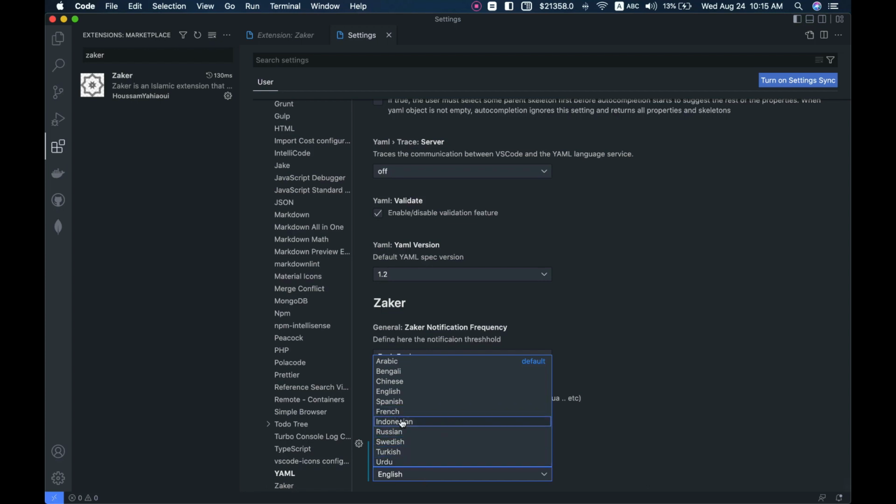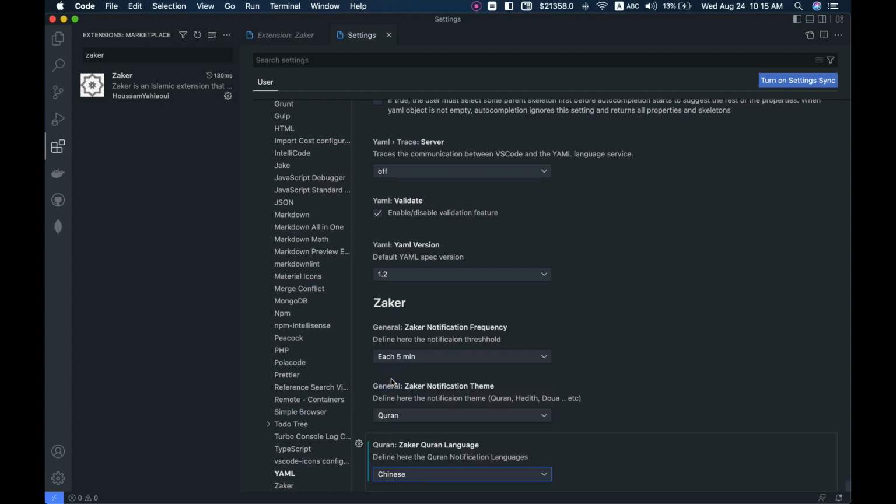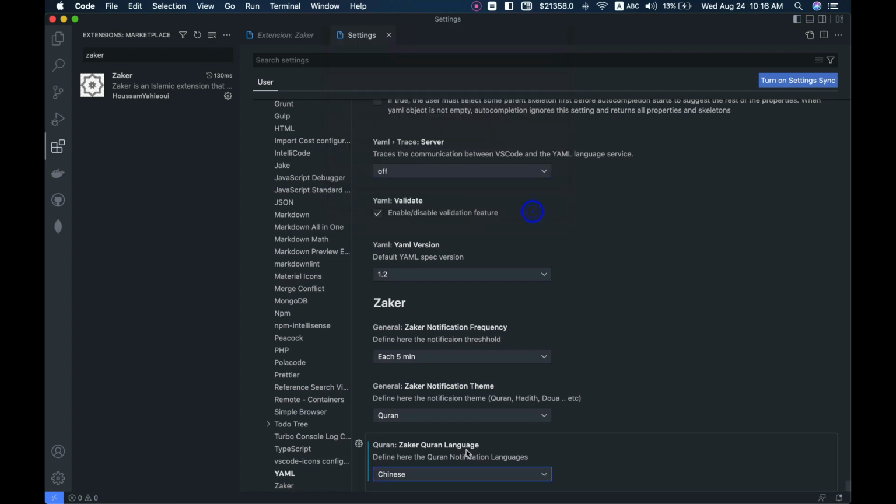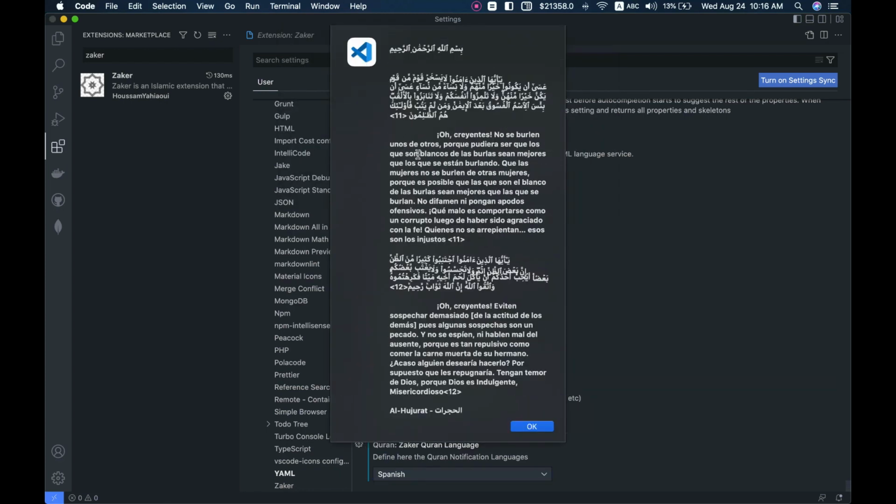So let's say that we are putting the Quran in Chinese, for instance, and I'm going to say show ayah. I'm going to get the verse in Arabic, which is the one that you can see, if our Muslim brothers or sisters want to read it, and also they will get it in Chinese. Let's say now I want it to be in Spanish, so we will just say show ayah, and I'm going to get the verse in Spanish as well, which is really amazing for all the Muslim community all over the world, so they can benefit from this and have the reminders automatically at their hands.